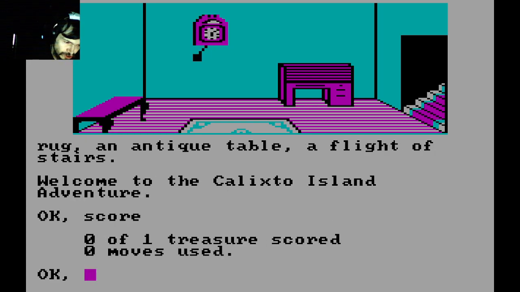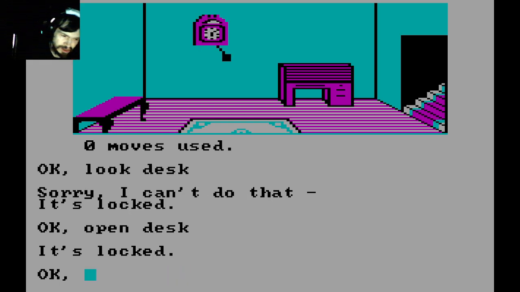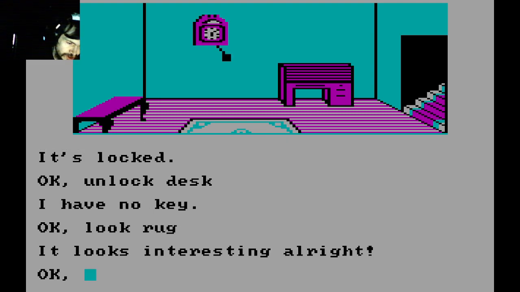Let's type in score first. 0 of 1 treasure score, 0 moves used. Alright, let's look at the desk. Sorry, I can't do that. What? Open desk. Okay, it's locked. Thanks. Unlock desk. I have no key. Okay, let's open the rug. Open the rug. It looks interesting, alright.